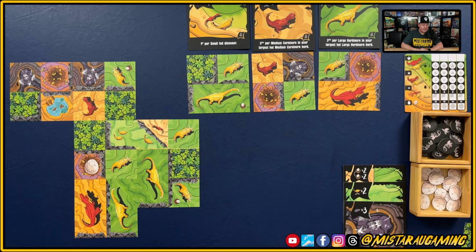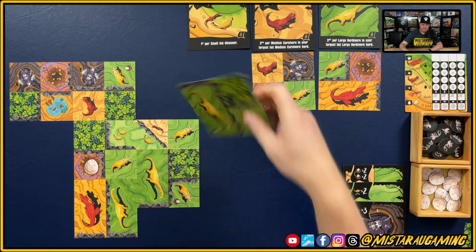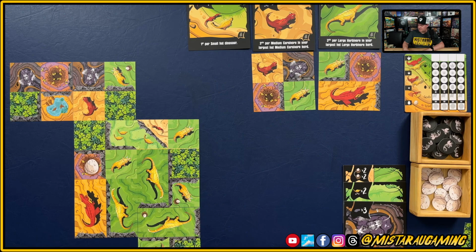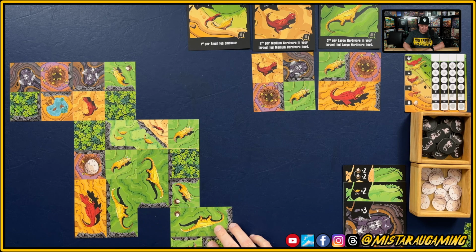Let's try it. Can this get next to there? Is that adjacent enough? I wonder what they mean by adjacent. Maybe it means that they literally have to be like the same squares next to each other. I bet you that's exactly what they're probably meaning here.